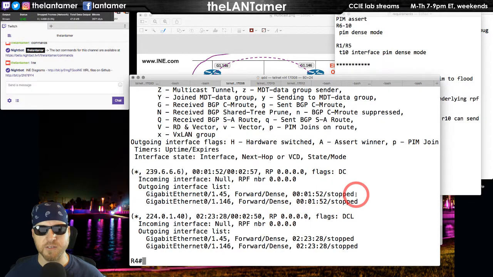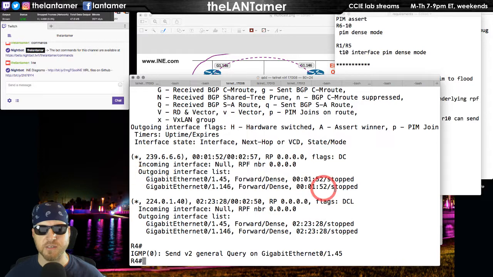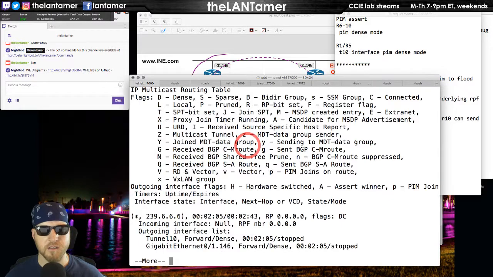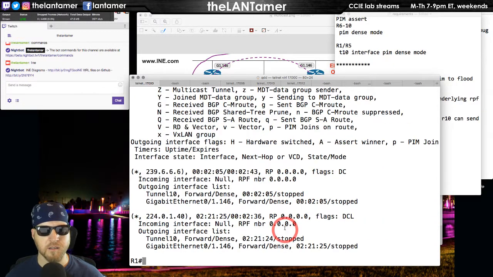And we could here go out to potential interfaces. And router 1 has the same as well, right? Yeah, 0/1/46. So basically all the interfaces that are speaking multicast. Okay. Good deal.